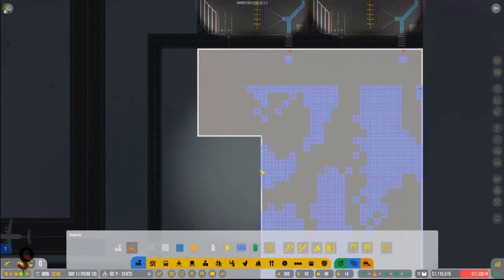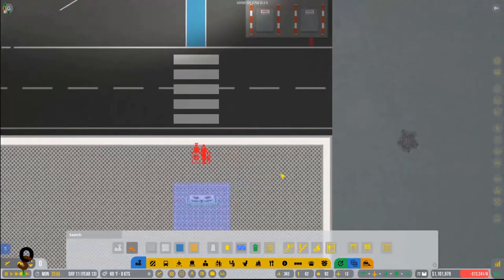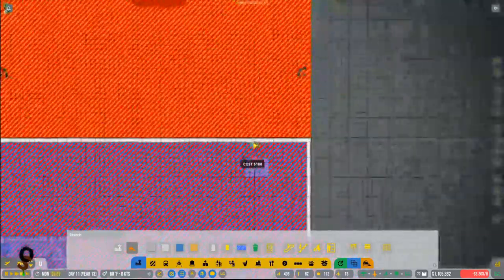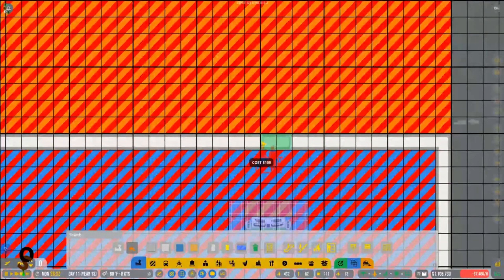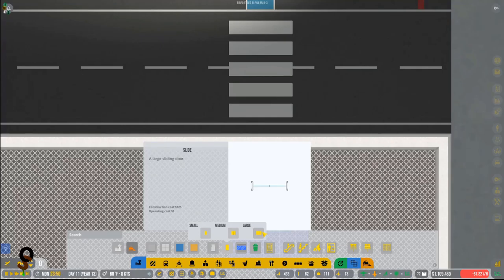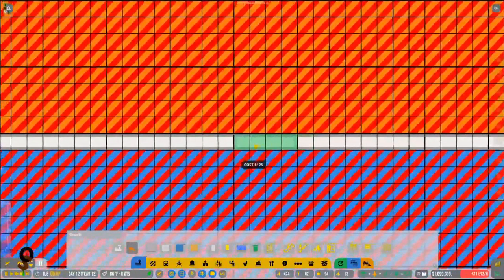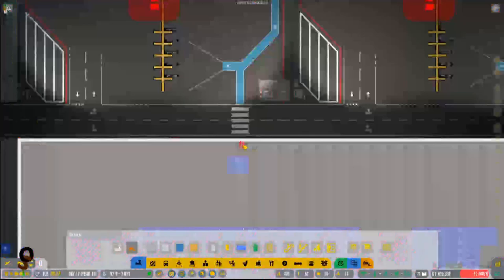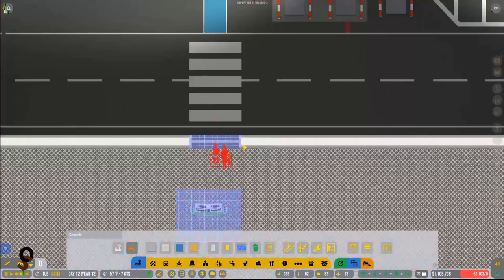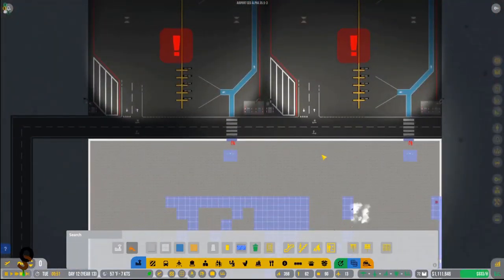All right, next thing we're going to want to set up are doors. Let's go ahead and put in a medium door. Or do we want to put in a large? Let's see. You know what, let's put in a large door. Scroll over just a little bit. All right, it's going to be in line over there. There we go. So now we have large doors going into our large aircraft stands.